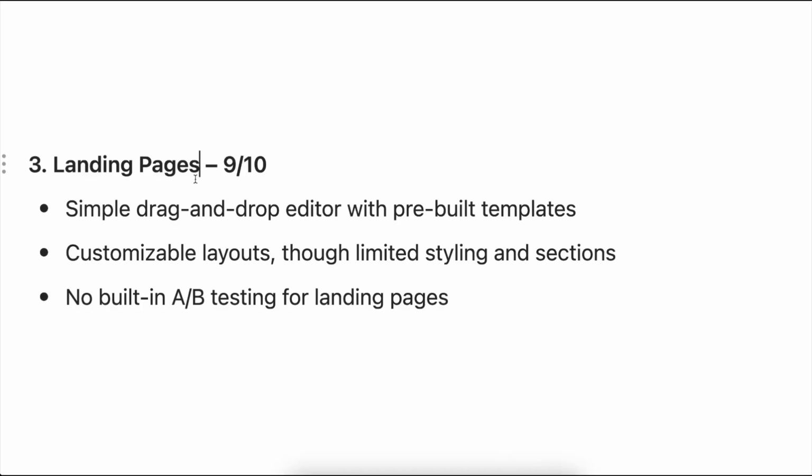When it comes to landing pages, it has a simple drag and drop editor, nothing too crazy per se, but there's a bunch of pre-built templates to choose from. You can customize all the layouts, you can customize most of the elements that you want to add, the styling, the sections. One thing to note here is that there is no built-in A/B testing for the landing pages. This doesn't usually exist for email marketing softwares. It's really more just a very advanced feature, but there is one or two email marketing softwares that have that. That's why I give it a 9 out of 10.